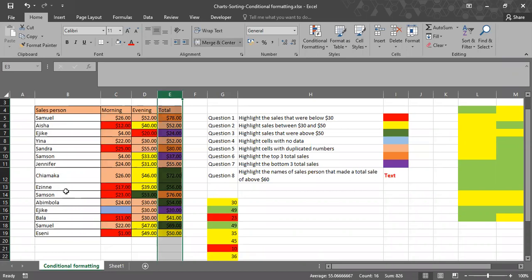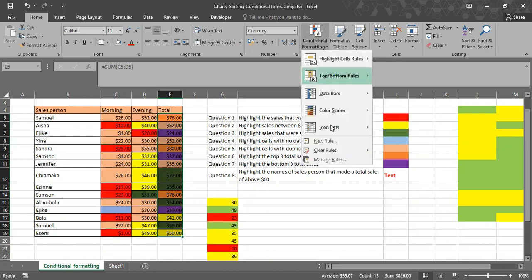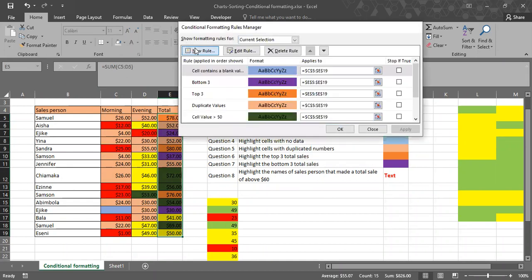So this last one is a bit difficult and more advanced, so I decided to take it last. First of all, I'm highlighting this column because I want my condition to be based on the top sale. That's this column here, and I want to highlight what is in this column here. So I click on conditional formatting, manage rules, and then new rule.